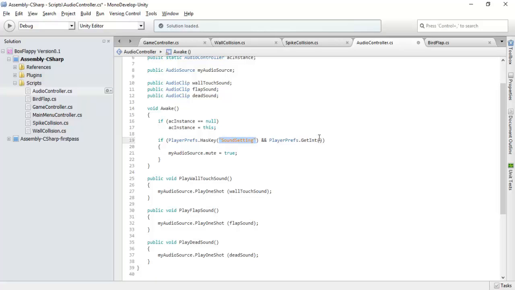We will treat the integer as a boolean. If the integer is 1, then the sound is turned on, and if the integer is 0, then our sound is turned off. GetInteger sound setting is equal to 0.